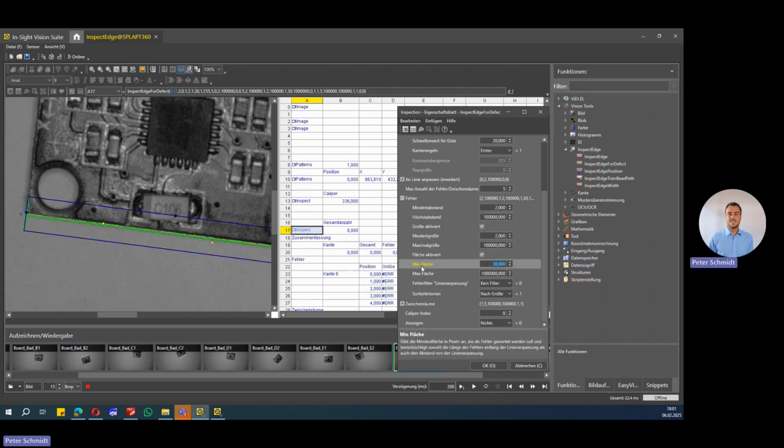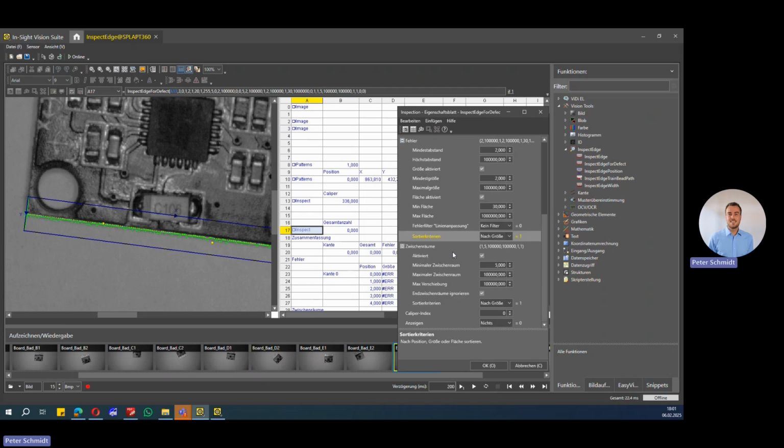And then you have to define the area. I say 30 pixels. Everything over 30 pixels is, for me, a failure. And then I have the gaps also activated. I say everything above 5 pixels. When there is a gap of my edge above 5 pixels, it will be defined as a gap.